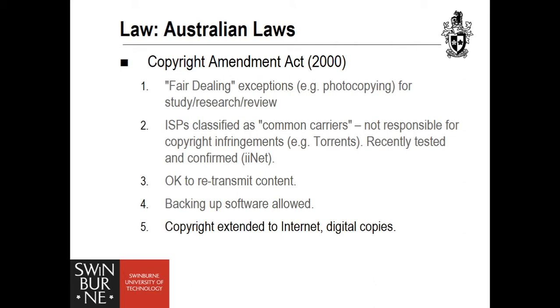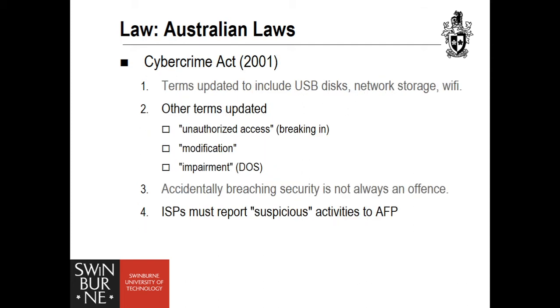For Australian laws, this is one example. Copyright Amendment Act 2000. This is focused on the fair dealing exception for study, research, or review. ISPs are classified as common carriers not responsible for copyright infringement. Recently tested and confirmed. Okay to retract content. Backup software allowed. Copyright extended to internet and digital copies.